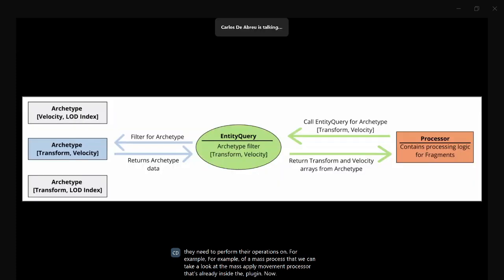Now, entity queries provide batches of fragments to the processor without regard of the individual entity identifiers. As we can see here, we have an entity query that will return our processor two arrays of transforms and velocities, the exact makeup of our example entity that we've been using.